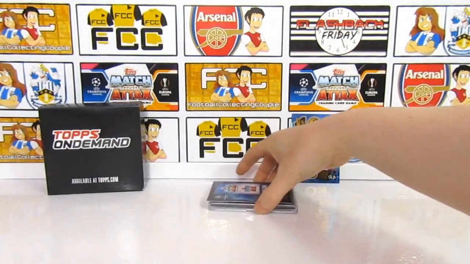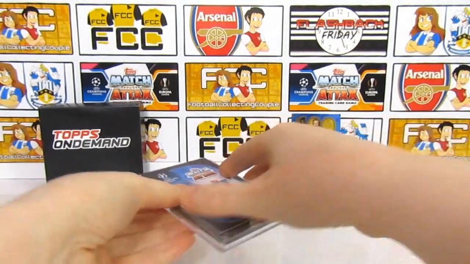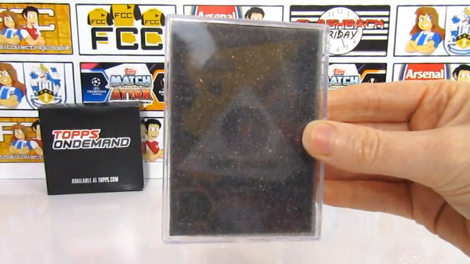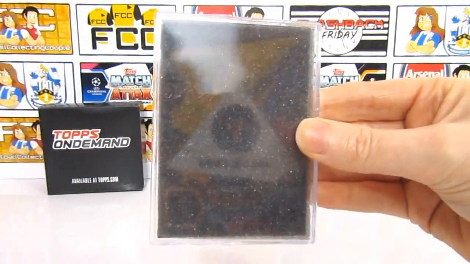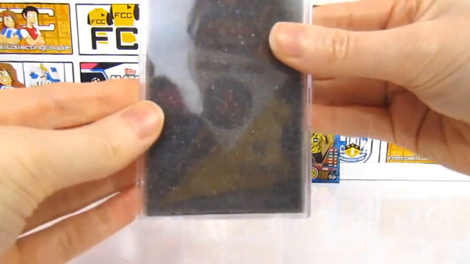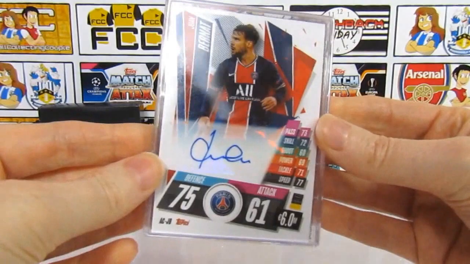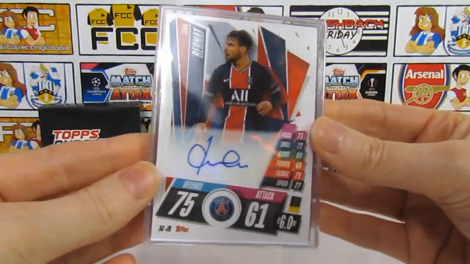Okay, so, moment of truth. So let's have a look at the back first, let's see if we can see the team. No, can we? Oh, PSG. PSG defender by the looks of it. Okay, so here we go. Nice, okay, so you have a Bernat. Awesome, look at that. That is crazy.